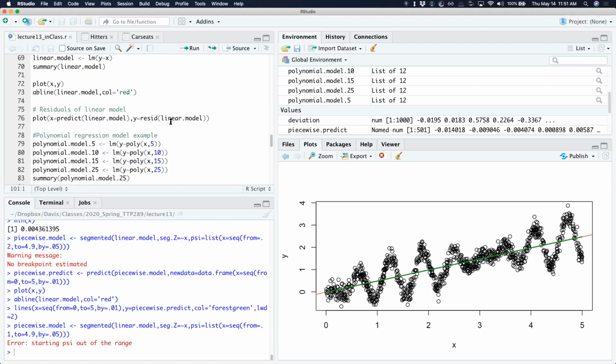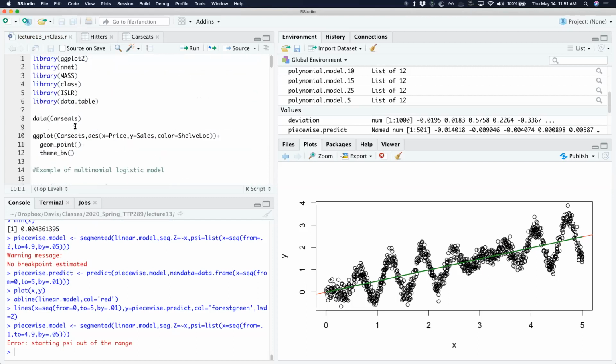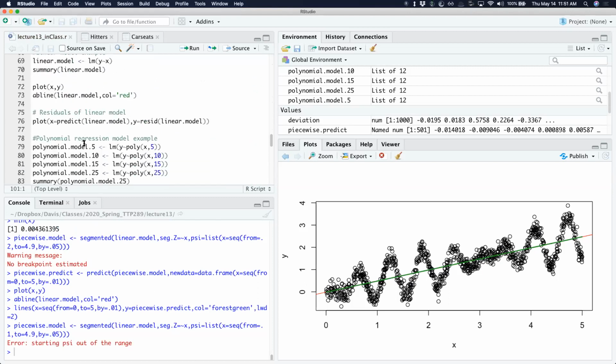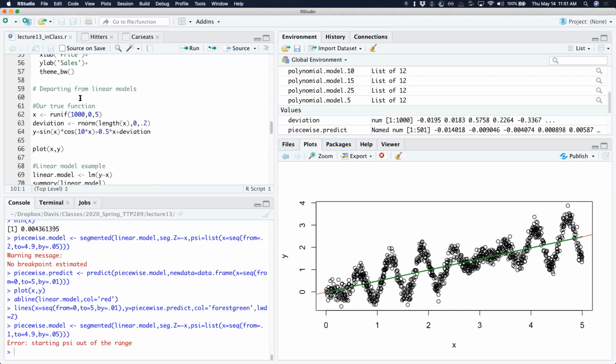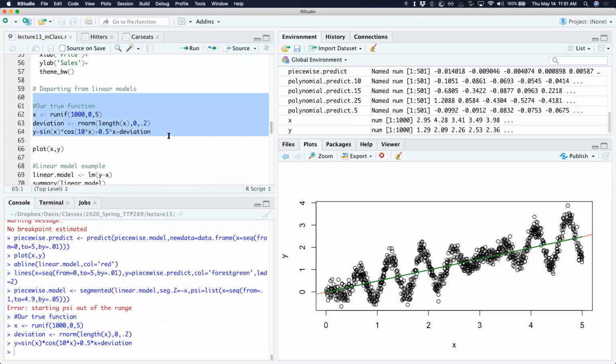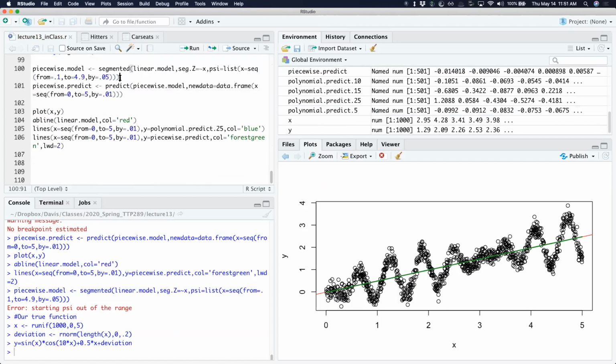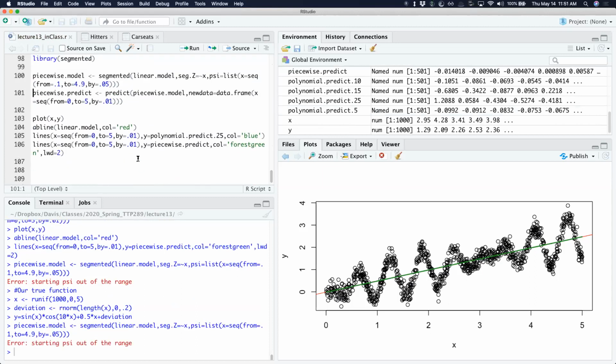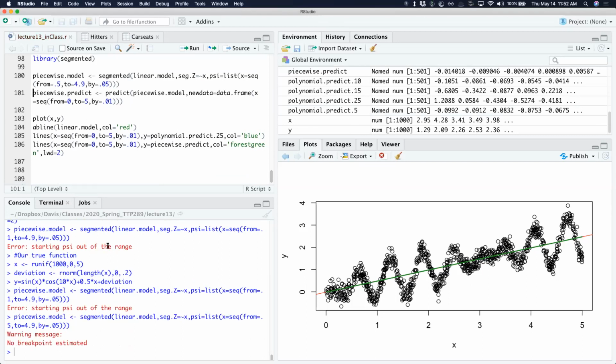Okay, I think there's some, let me just re-estimate my x. No, okay, starting PSI out of range. Let's see what happens if I go really far up here. I just tested this too. No breakpoint estimated.